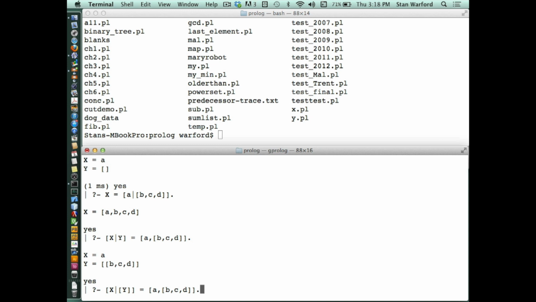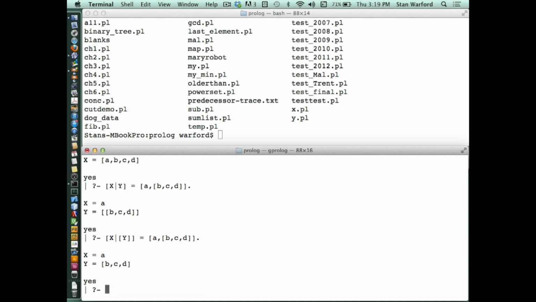What? Exactly. Yeah, how do you say that? It's hard to say, isn't it? But it is just the list B, C, D. Now, is everybody with me on this? This is kind of subtle. I mean, we have to understand what is normally a list. It's kind of like always remembering that the cutter is always a list in Scheme. All right? Now, how about this one?